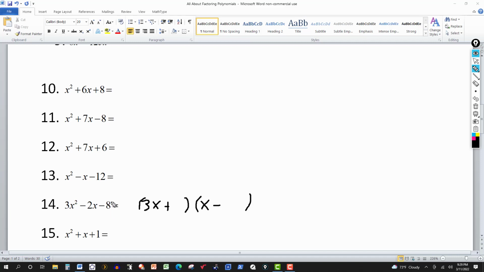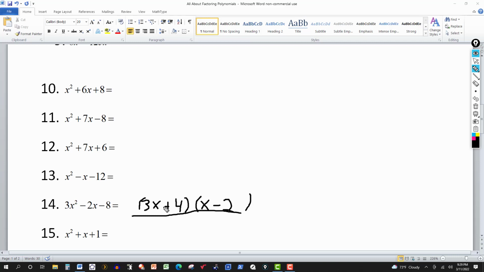So we know we have to use factors of minus 4. Let's see, we could put a 4 here and a minus 2 here, and see how that comes out. x times 3x is 3x squared, minus 2 times 4 is minus 8. Then we check the middle: 4x here, and this product over here is minus 6x. 4x and minus 6x does give us a minus 2x. So this is the way it works.